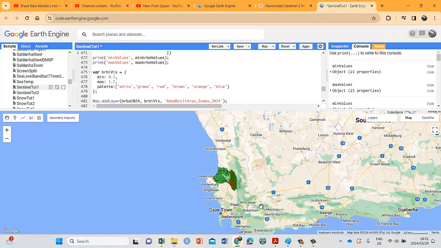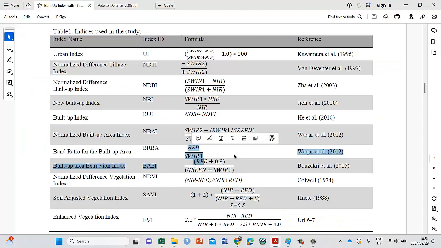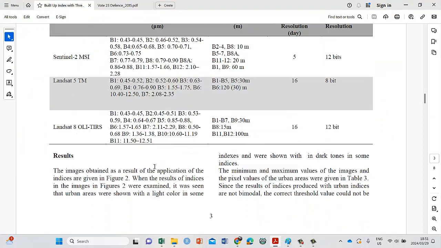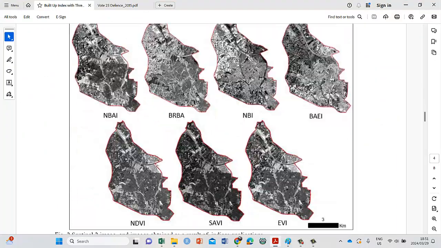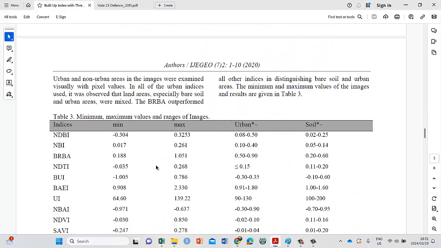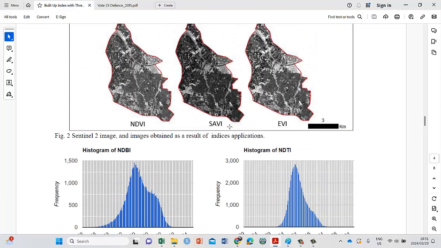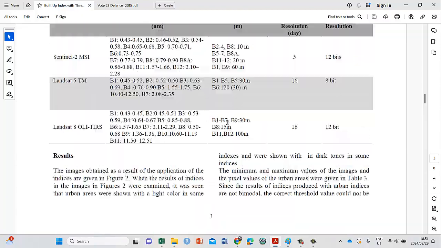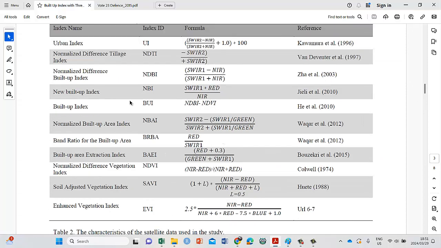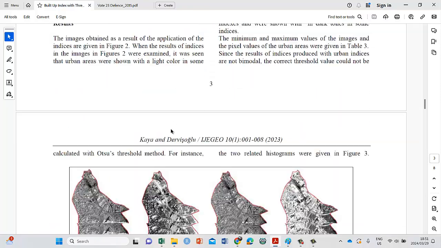Let's go and have a look in the study. BRBA, that's the one. Let's have a look and see what it's called again. BRBA, yeah, band ratio, BRBA.